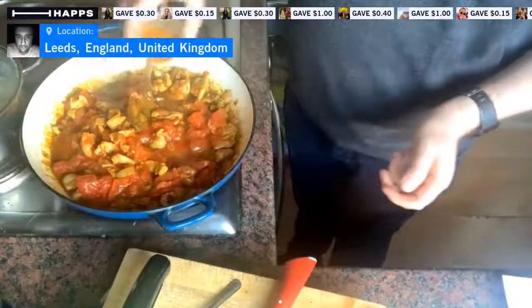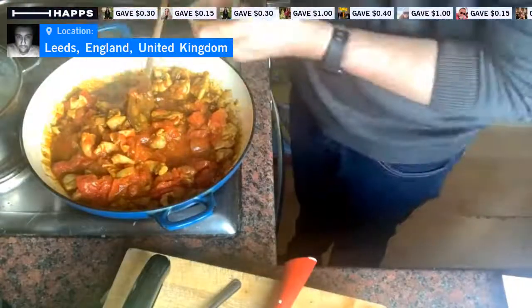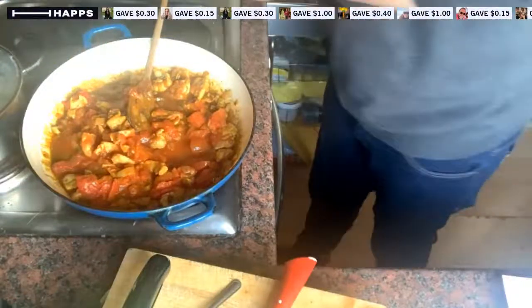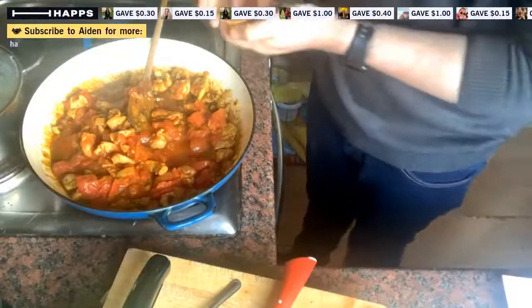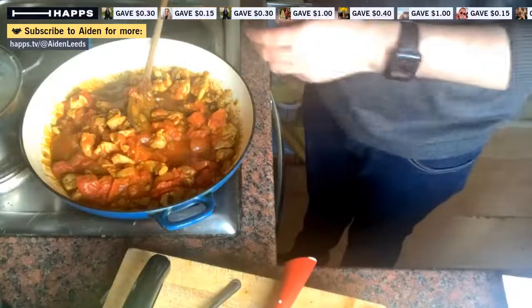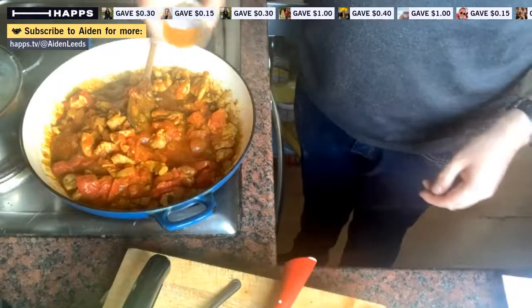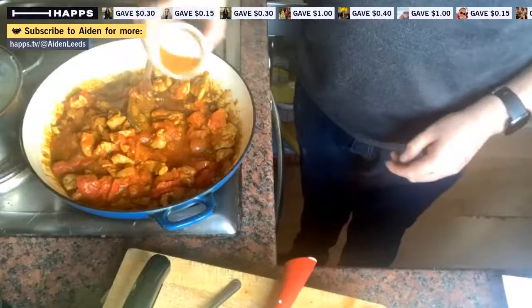And then we're going to add all this in. Let me turn it up. Oh, I just turned it off. I've turned the pan off instead of the rice. Doesn't matter though. We're going to add all this in, and then we're going to let this cook for 5 minutes.